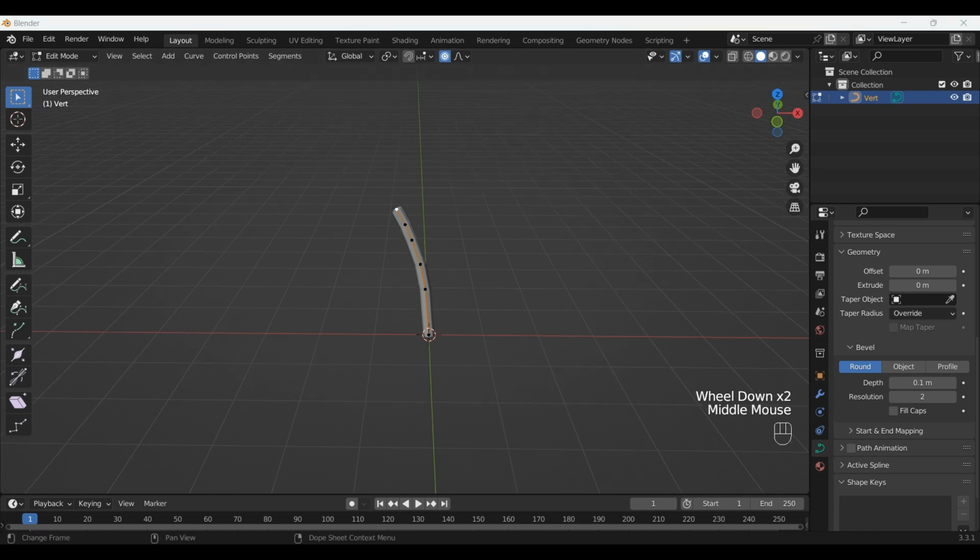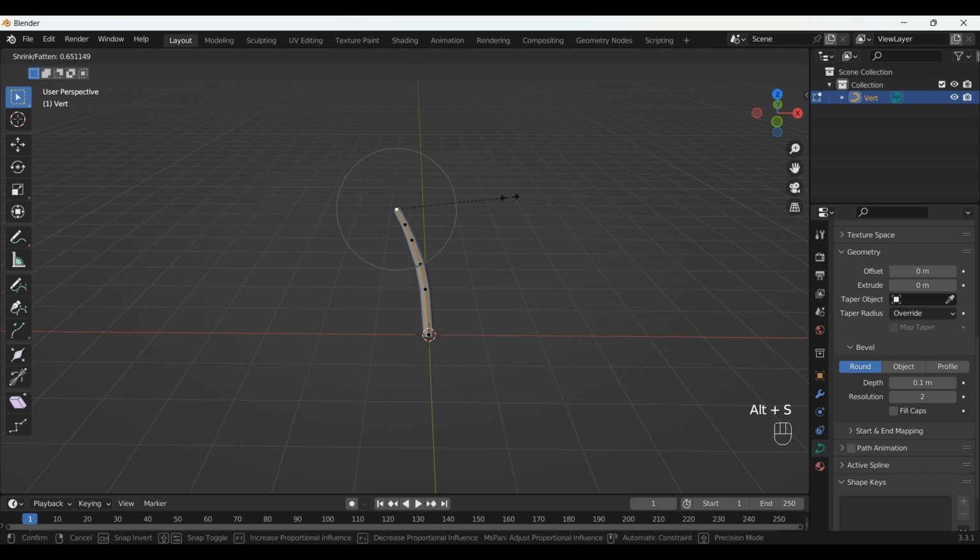And then we want to use Alt S to scale down this part of the trunk to make it look like a trunk. We can increase the affected area of our scaling by using the mouse wheel. We can wheel down to decrease the area or wheel up to increase the area to have some kind of shape like this.